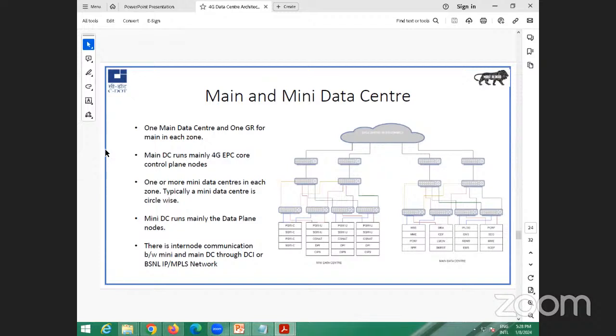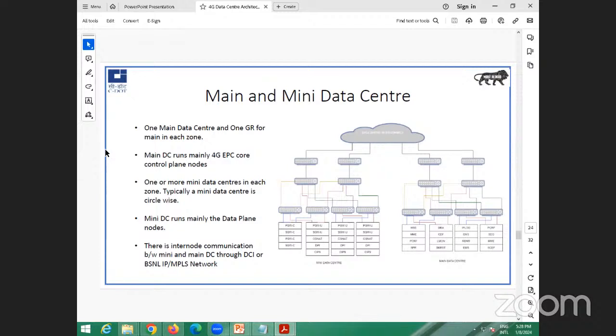Sir, estimated bandwidth, I think 100G plus 100G may be required, because currently 150 or 160G is being used at the Chandigarh side between the spine and the IP MPLS transport cloud.